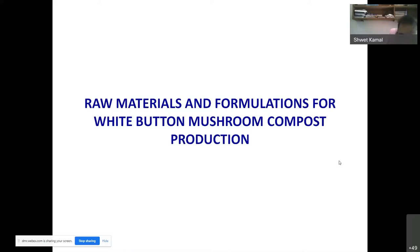So the purpose of composting is to convert the cellulose and hemicellulose which is present in the raw material or the straw into proteins. Okay, so when it is converted into protein, the button mushroom can easily utilize that substrate. And that is the reason why we do the composting. Now, how is the composting done?